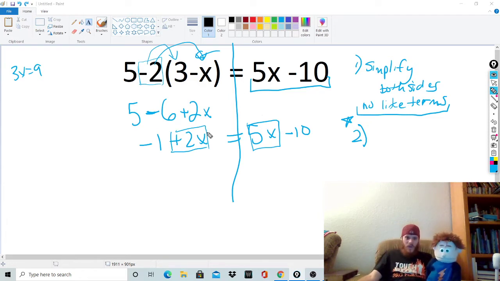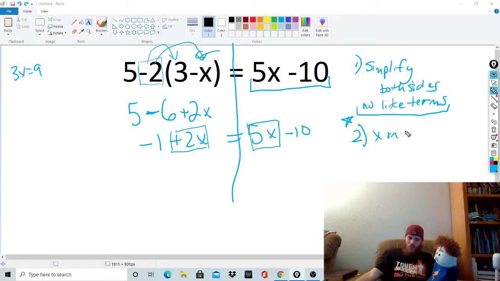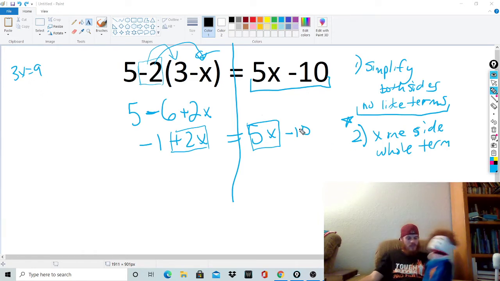Okay, so you're going to move it by doing the inverse operation of the whole term. What I mean by that is you want to move the entire thing, not just get rid of the 2 like we did in the last videos and that you'll see later. Not just get rid of the 2 and turn it into a 1. I want to move the whole term so that the x's are all on one side. That's your goal. So if I want to get x on one side, I have to move the whole term. Whole term. Got it. All right.